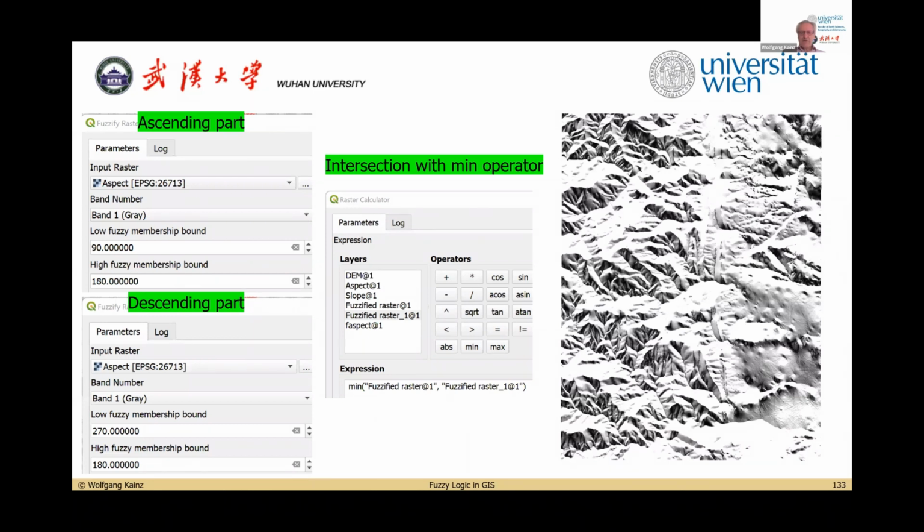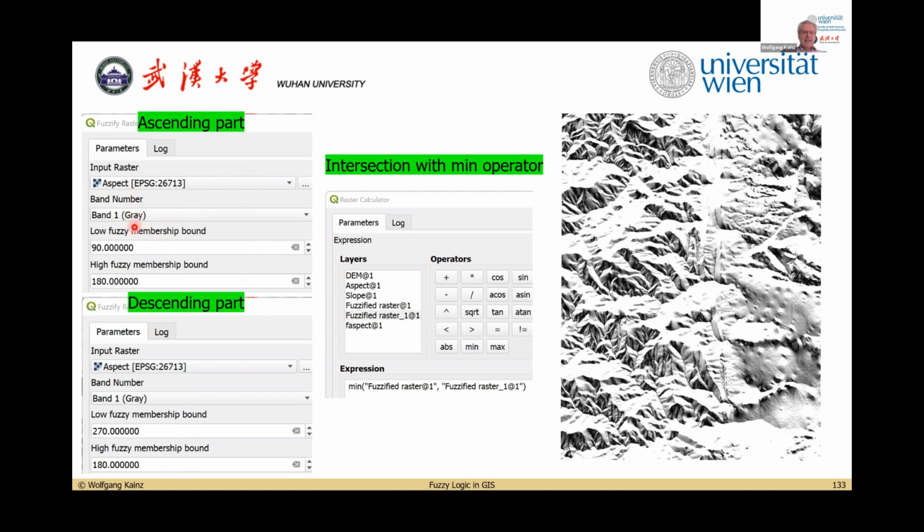So we have to generate it ourselves by first creating the ascending part of a linear membership function. The ascending part is the part between 90 and 180, where the membership values increase.